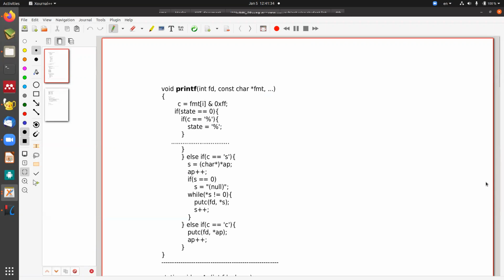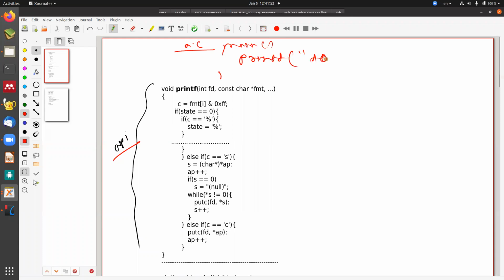Now look into it carefully. This is my API. We are calling it inside a .c program, you write main, and inside main you call printf. You write something like %s and some p. Printf, ऐसे लिखते हैं नहीं? Then this function is called, but the definition of the function is this.